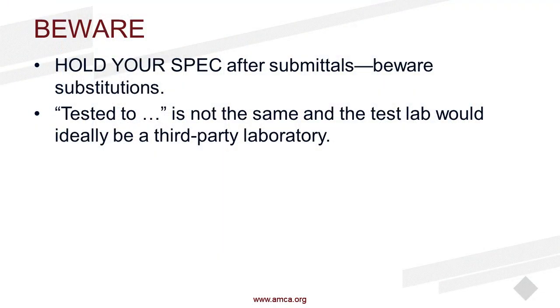Make sure when you do your project that you are asking for AMCA certified product. Tested does not mean certified. Your product can be tested at your own lab, but when manufacturers go through the certification process, it goes into a little bit more detail. Some can use fan loss for other speeds or something else. So it's more than tested. You can test your product anywhere, just giving you one speed or a couple of speeds. But whenever your product is certified, it's way more complicated. You can ask AMCA members how much work they have to go through.